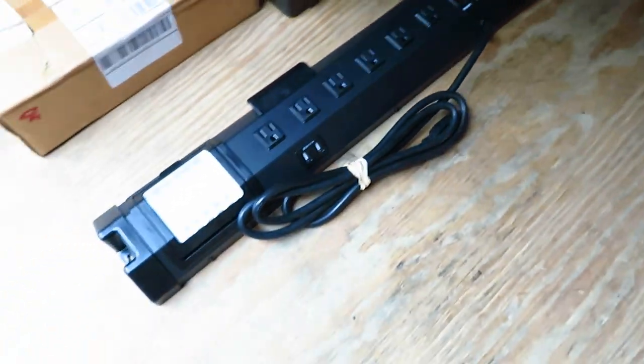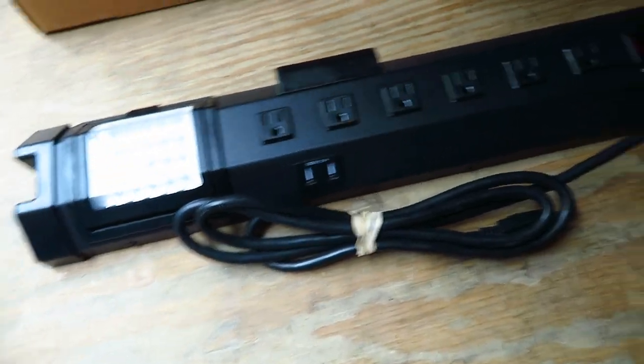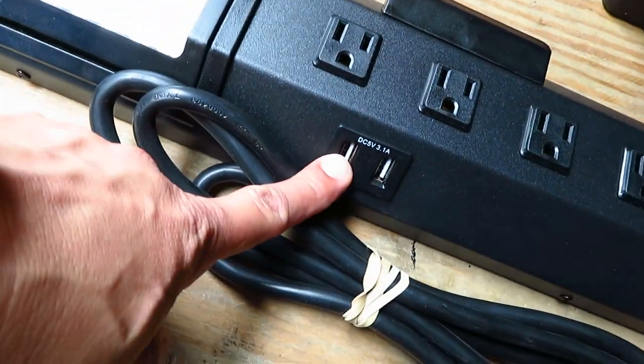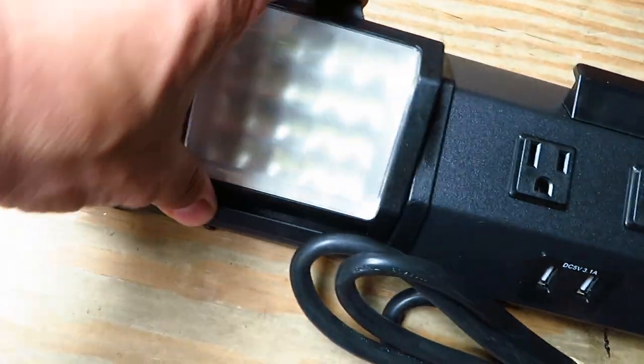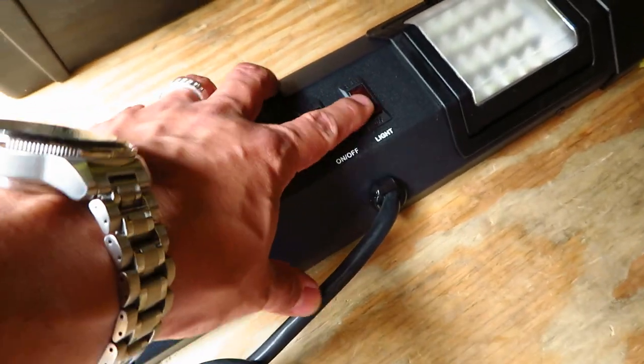This is not a Furman. It's actually something that I got from Home Depot. So it's a 6 outlet power strip, surge protected and everything. It's actually got 2 USB outlets in it, and it's got built-in LEDs. I love this idea. Simply because you could turn the light on and off.